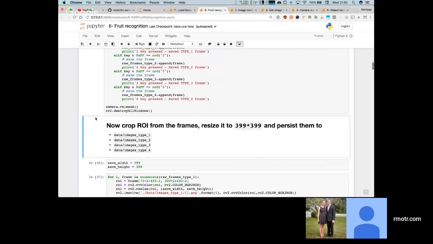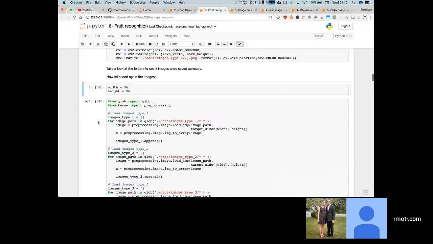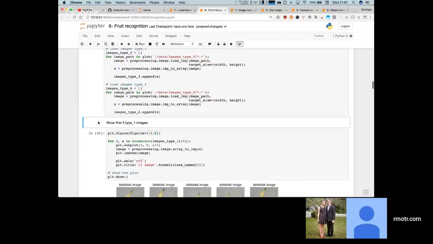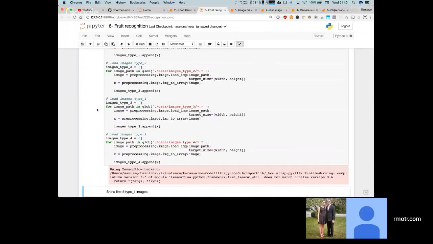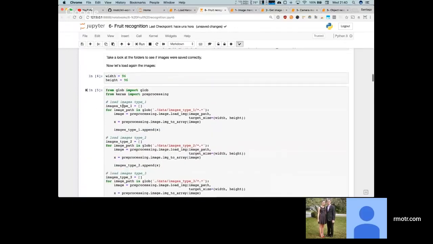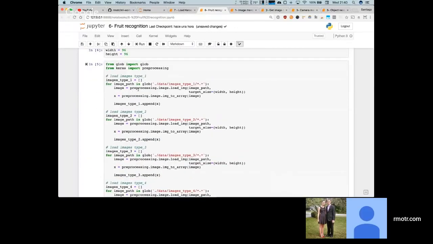And what we're going to do is we're going to load those images right here from those directories. In this case, what we're using is the pre-processing module of Keras. Okay, so Keras, that machine learning framework that I showed you before, also includes a couple of utility libraries.